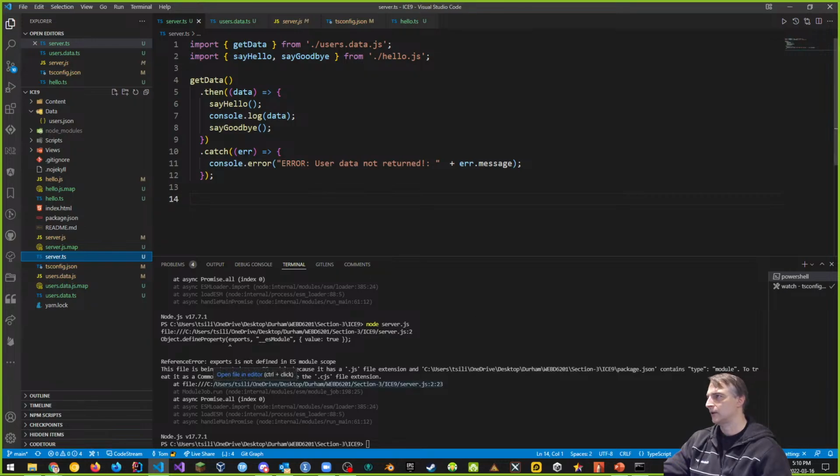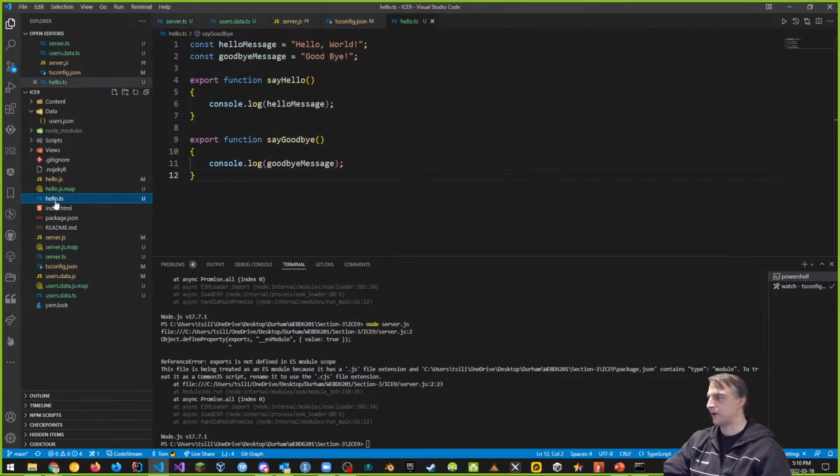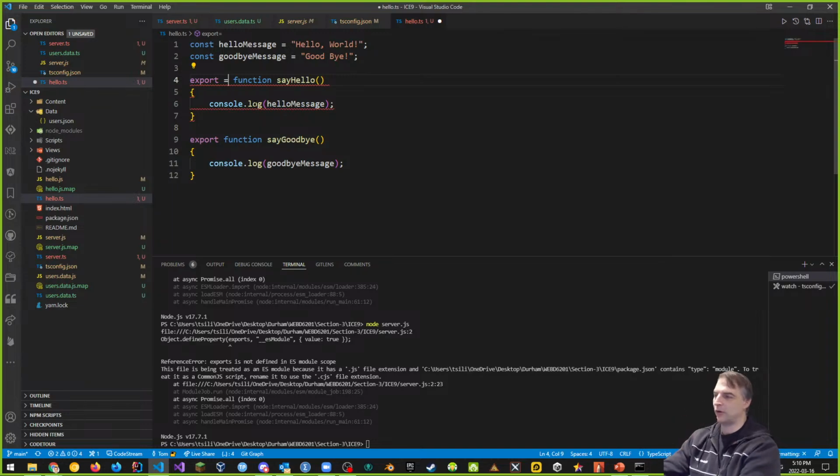On line 2, it's trying to import my hello.js. That is this problem. It's saying that this is an issue, where I'm trying to export my functions. What I want to say with TypeScript is that export is equal to this says hello function.